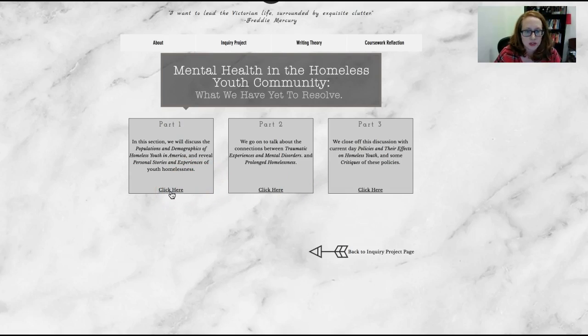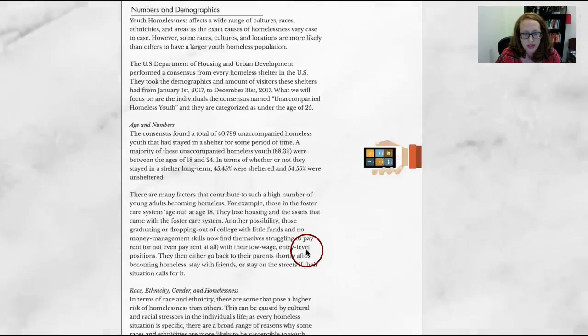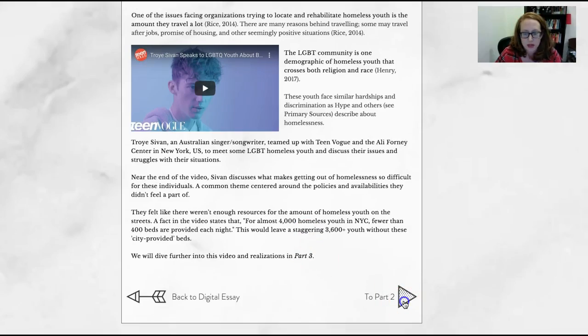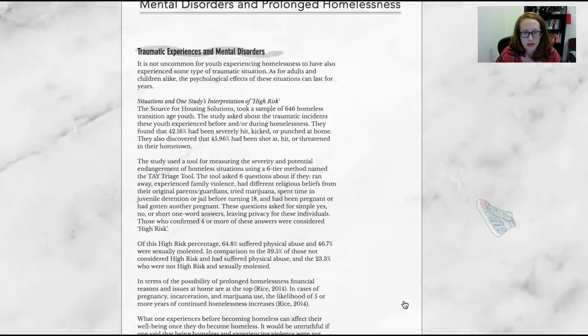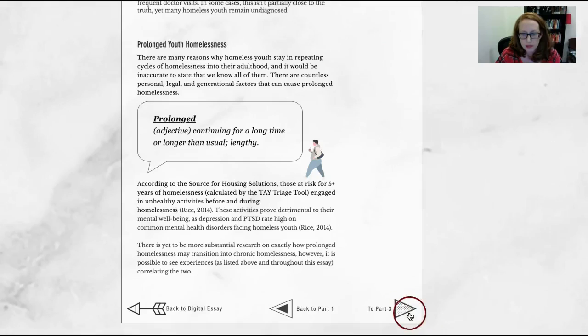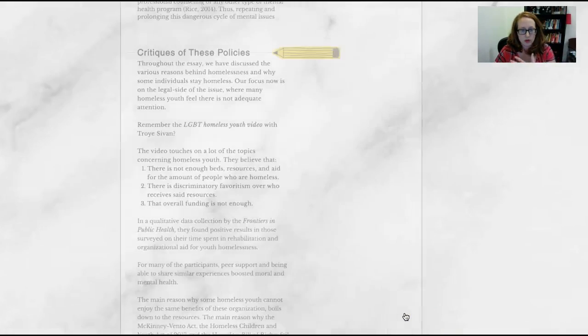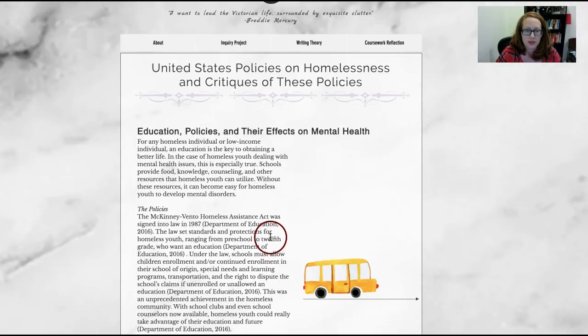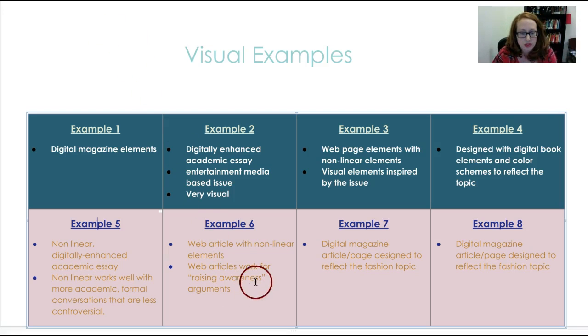For this particular issue, it was less controversial, less known about, very formally written about, and that made it really easy to let the reader navigate through different parts of the essay. It doesn't just go from top to bottom. You're welcome to kind of jump around, self-navigate. You are kind of prompted to move from one to the other, but again, this type of design can work really well for certain types of issues.